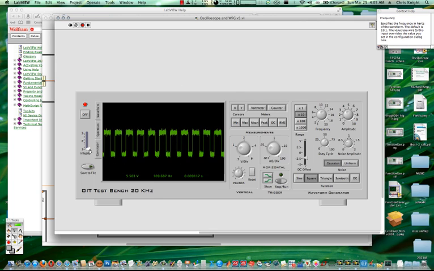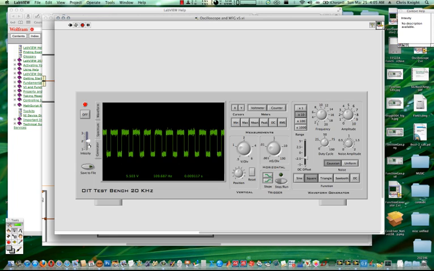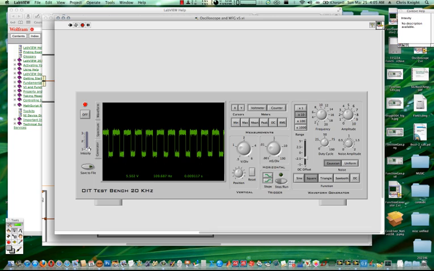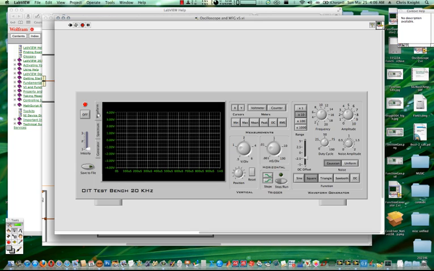Oh, wait, we can change the intensity, which is basically just the line width here. This intensity is working for all of the screens. So we can change it in the oscilloscope screen as well, which makes it a little easier to see here.